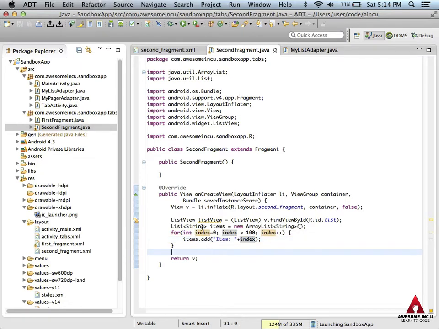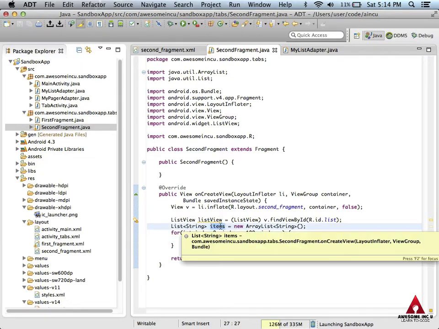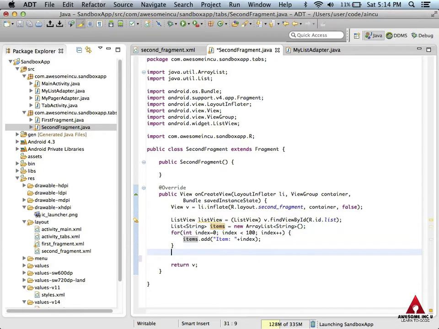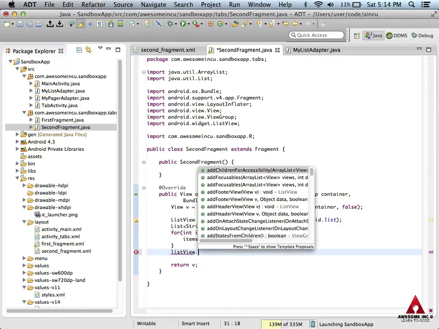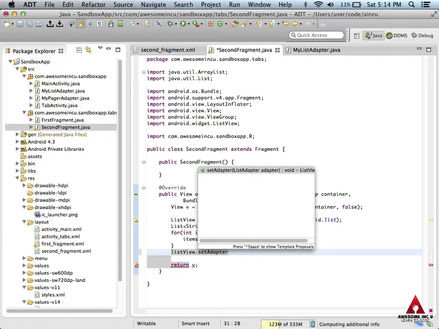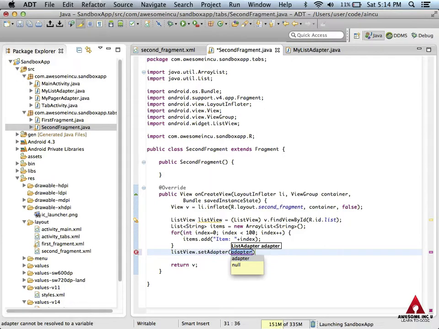Okay, so now we have this list of arrays, or list of strings. So now we actually want to set our adapter for the list view. So I'm going to say list view.set adapter, but I'm going to hand it a new my list adapter.